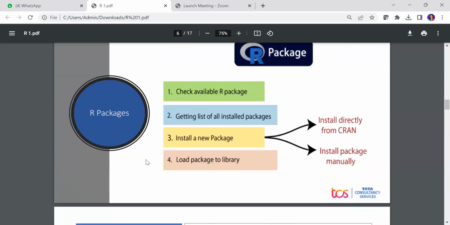Okay, so now as I am telling you that there are R packages, what are those packages? The package means mainly software. I will show it in an example also, but suppose you will solve a problem like a linear regression on a data set.